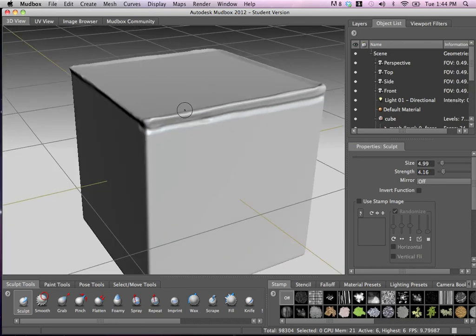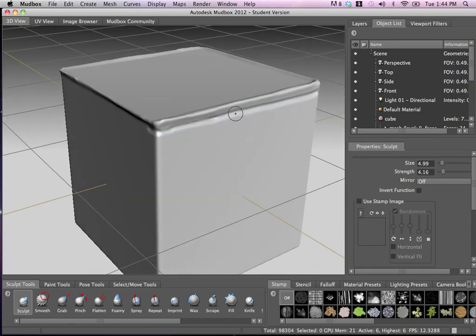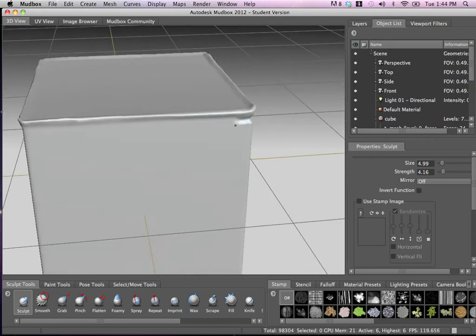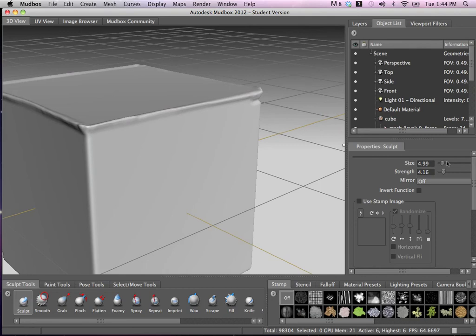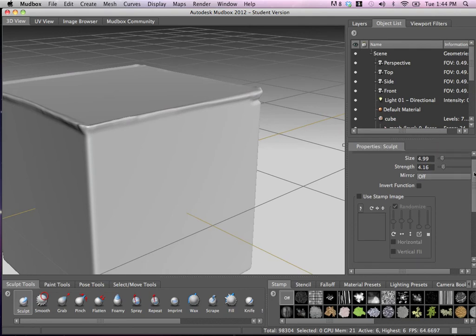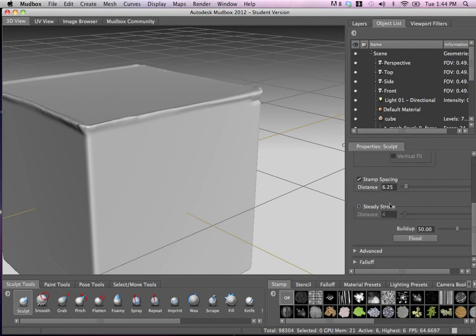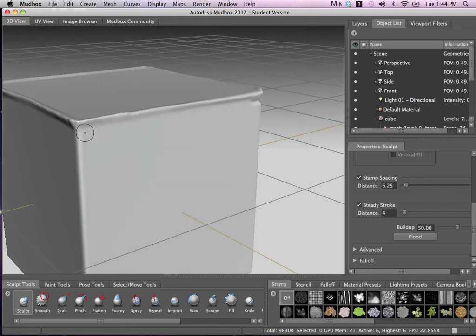Let's say I want to start making more straight lines, because it is quite hard, especially when you're far away. Let's do this here. There is this amazing tool called steady stroke. That means it's going to help us make a straight line. If I click on the steady stroke, it has a distance. Let's leave the distance at 4. See what happens when I click and start to brush, it doesn't start. See this kind of weird line and this little green button?